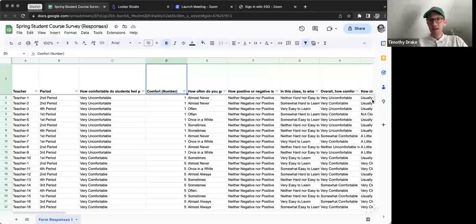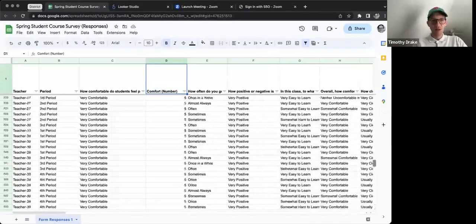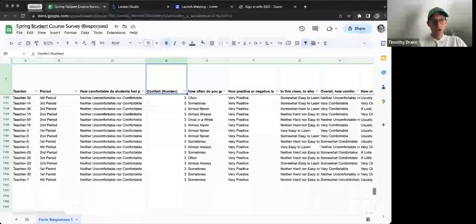But to summarize these, you could do it on a new sheet if you wanted. I'm just going to do it right below the data just to summarize it conveniently so you can see it and make the formulas easy. So we're going to scroll down to the bottom. We can see we had 1,204 responses.